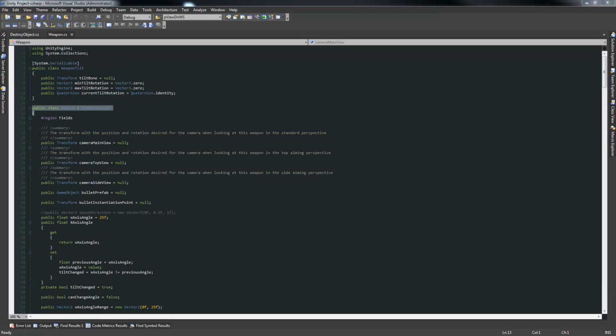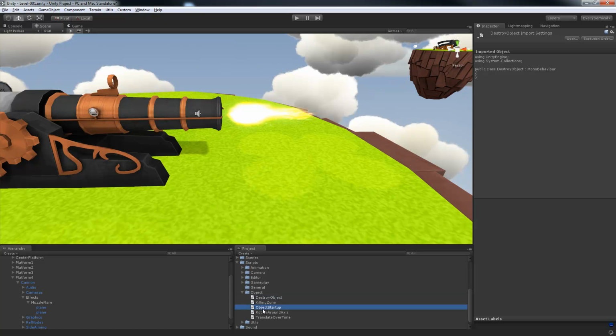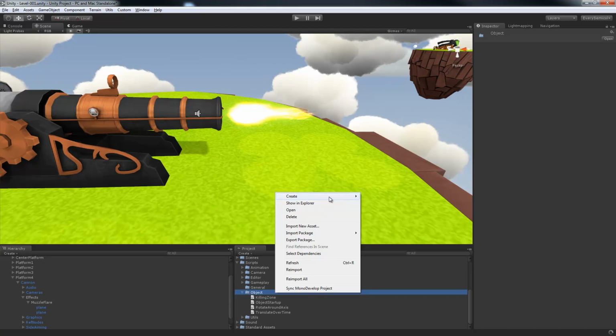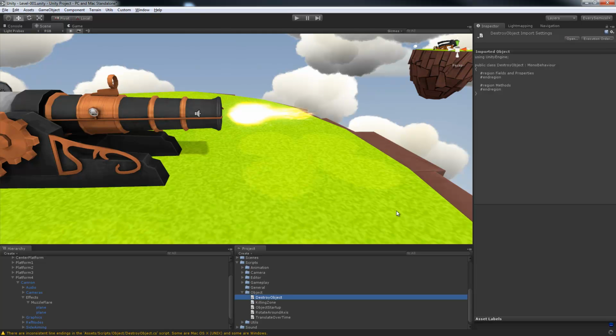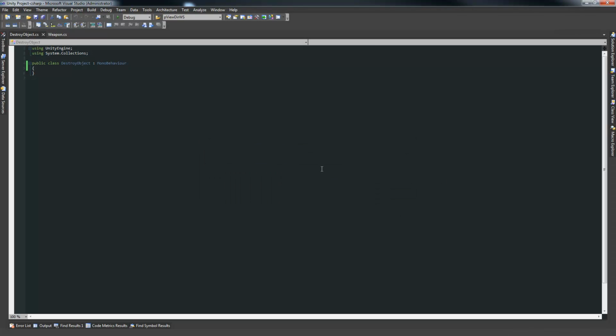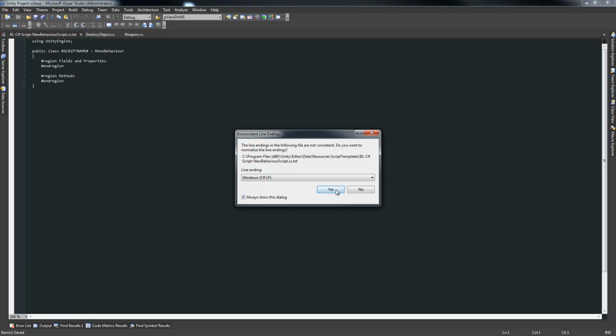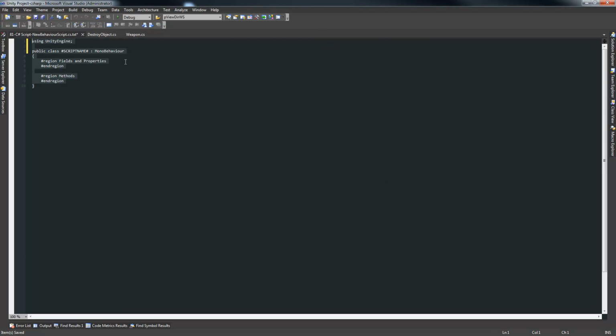Alright, just back from changing that template. I might delete my destroy object and just remake it, see if the template worked. Sure did. Might overwrite the template with this.